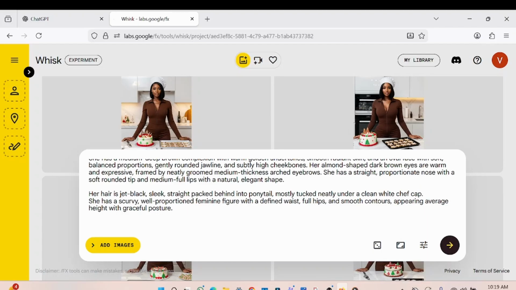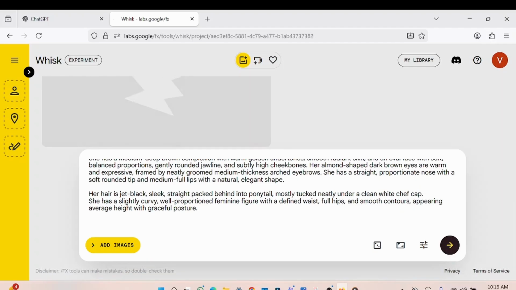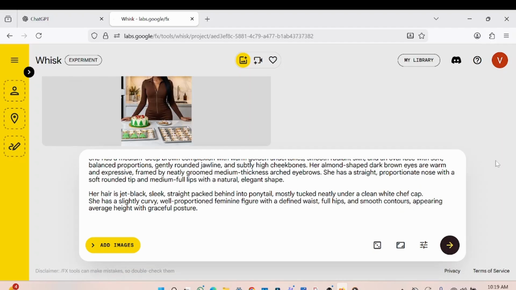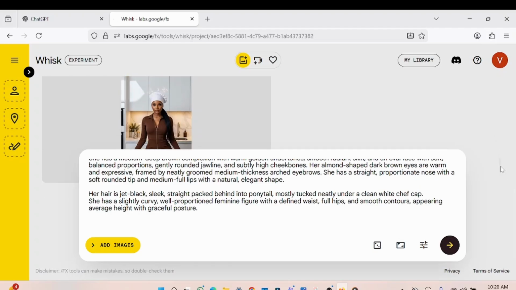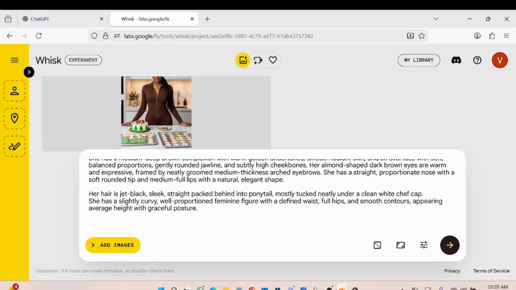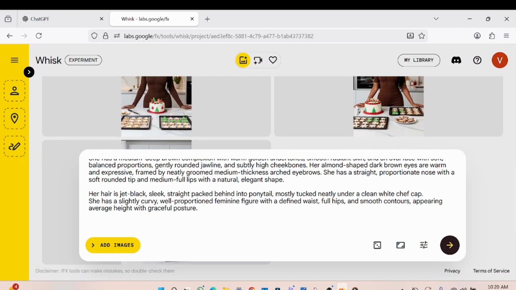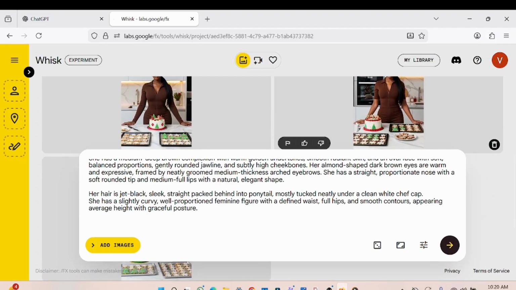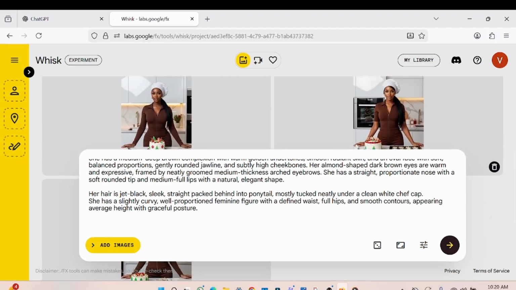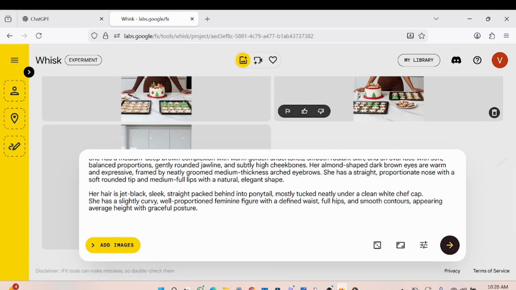Let's use slightly. Is this better? Okay, I think this is better now. Look, the shape is different.